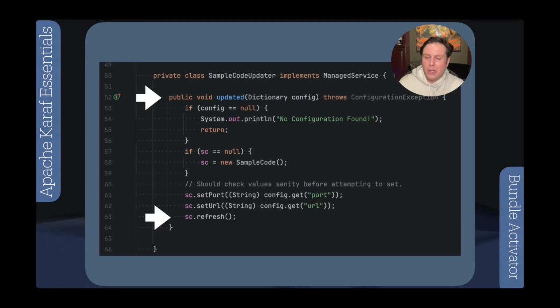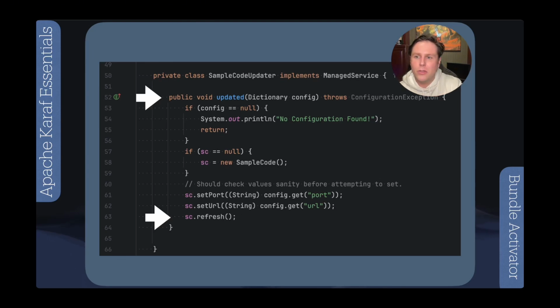And in our little piece of extra code we have here, we are implementing the managed service, which is saying, hey, update our dictionary. So every time we get an update event, we're going to say, hey, go and take our configuration, and we want to be able to pull out some of the properties that are in there. In our case, we're going to have a little simple piece of code. It's going to say, hey, I got a port, I have a URL, and I want to refresh what those are. So I can go into my config and then say, hey, I don't want to be on port 80, now I want to be on port 8080. And we can just at runtime update that without having to shut down the JVM and bring everything back up.